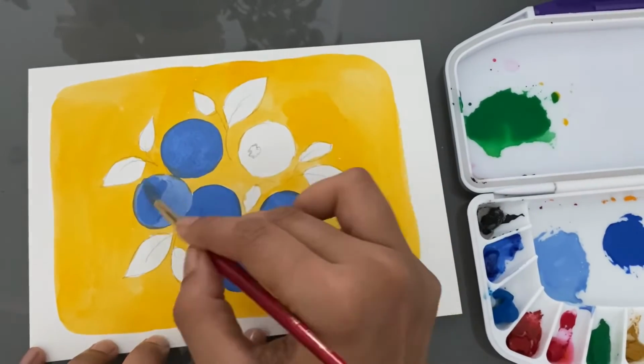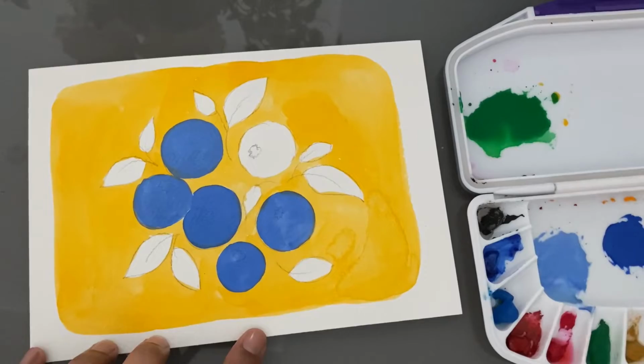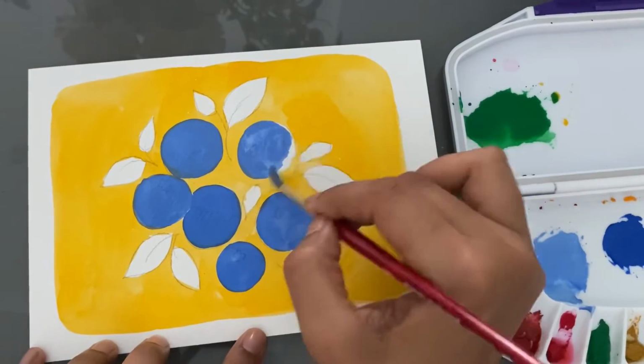You'll notice the background has dried out very nicely. I love the colors where in some areas it's dark and some areas it's light, so I love the play of that.